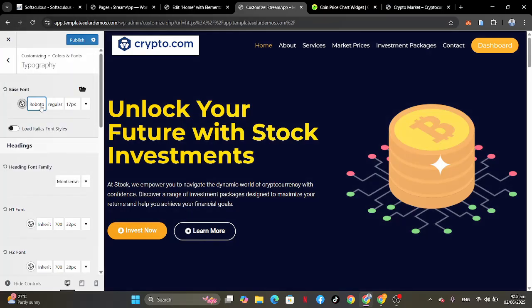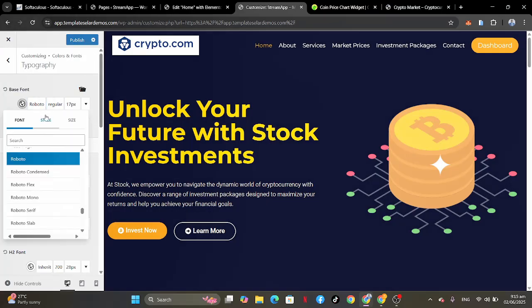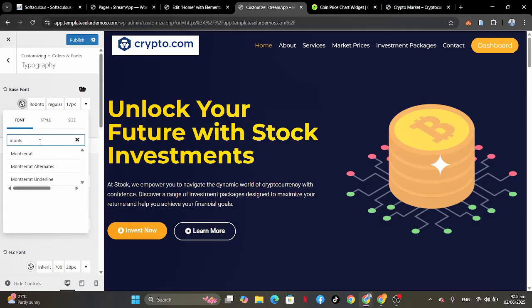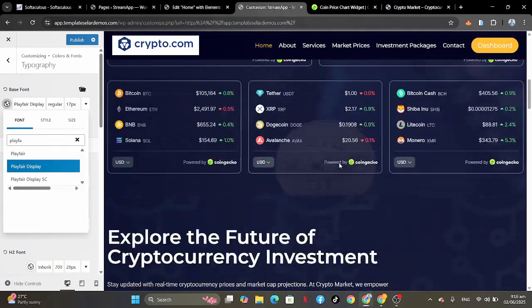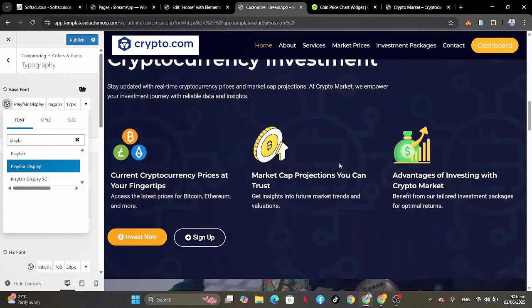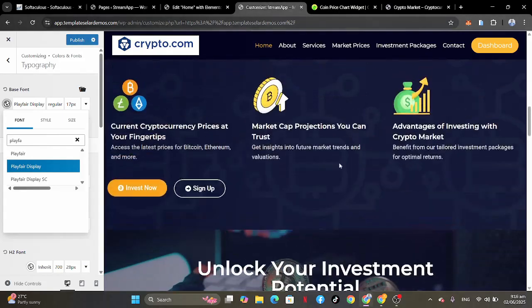Now if I go over here and say I want to change the base font, maybe to Montserrat, or let's say Playfair Display over here, that one will also definitely change most of the fonts over there.